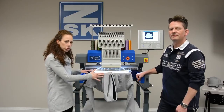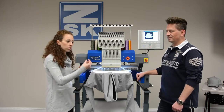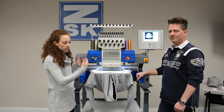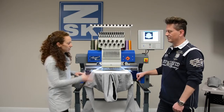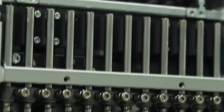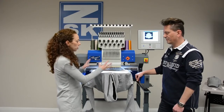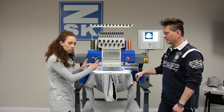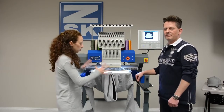This is a 12-color, 12-needle machine that can embroider on finished goods as well as caps, and also some very unique items — items that are 4 millimeters thick, belts — and despite its small size, it's really a powerhouse. Behind these covers, you can actually see the quality and craftsmanship of this machine. You have all metal parts right within here, which helps the longevity of the machine. These machines are built to run 365 days a year, 24 hours a day, 7 days a week — they are built to last.